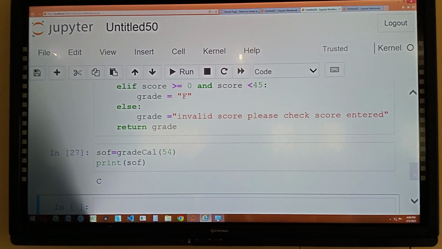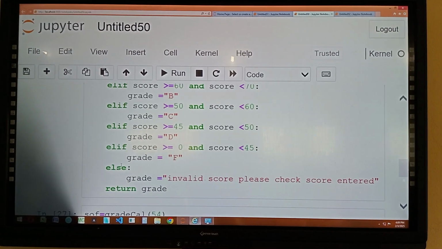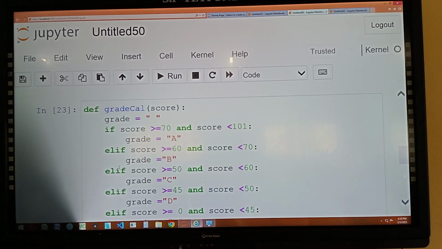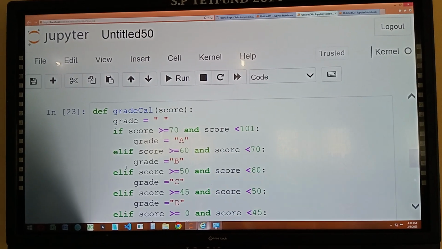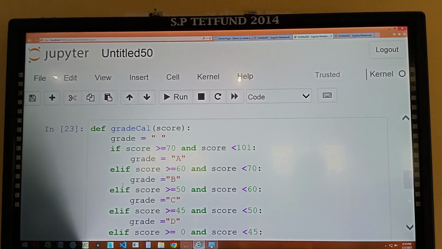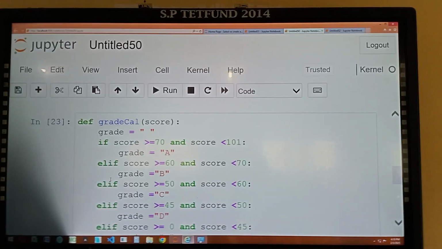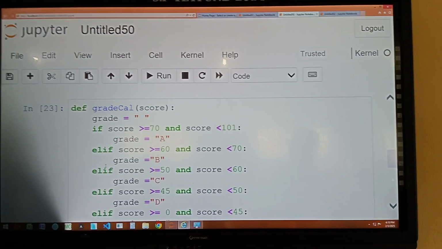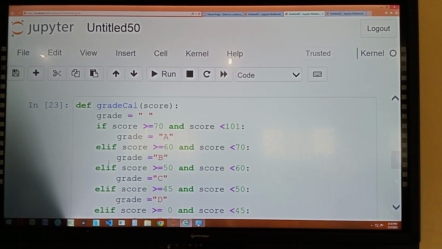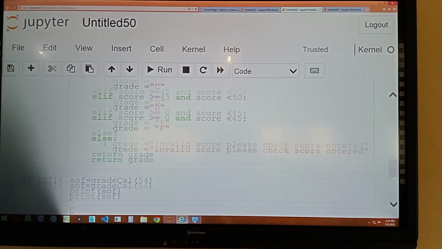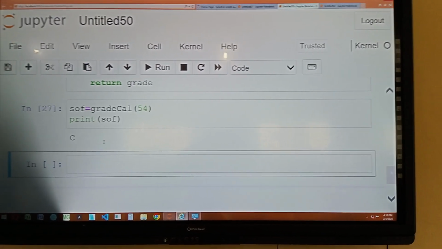So we have seen how we can use the if statement, the if else statement, and then we nested the if else statement in another if else statement. We run the code and we now created a function.